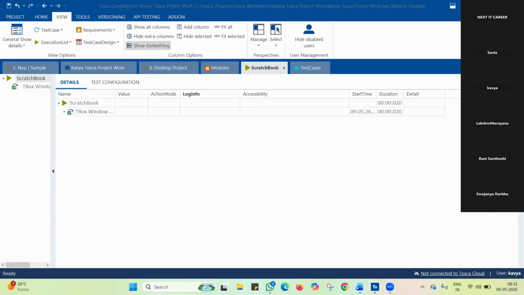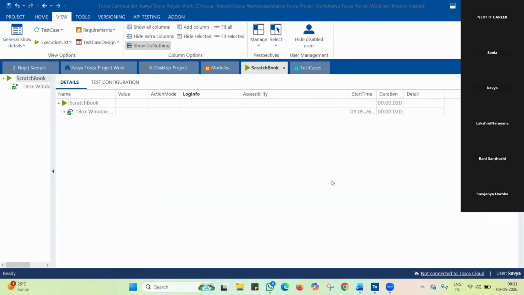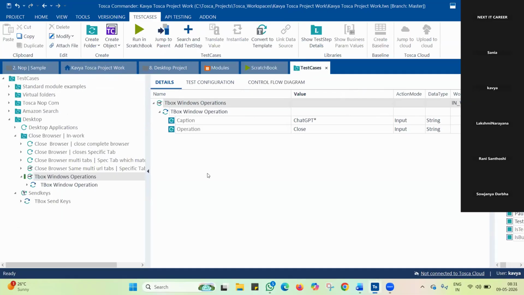It closed the complete browser, right? Yeah, and then I said the close. New tab is also open. See this close window operation, it closes the complete window, irrespective of the number of tabs. Understand? Okay.